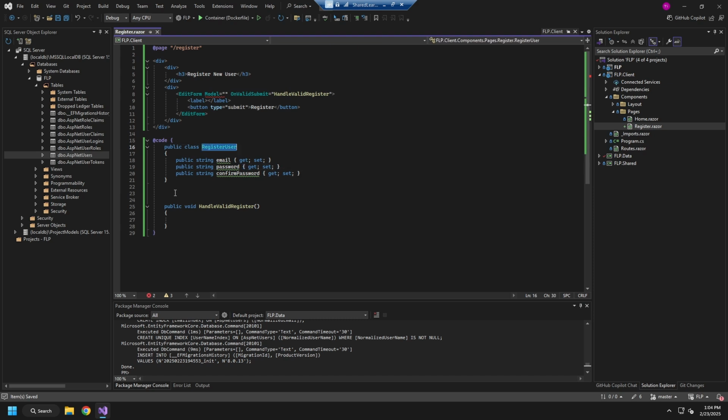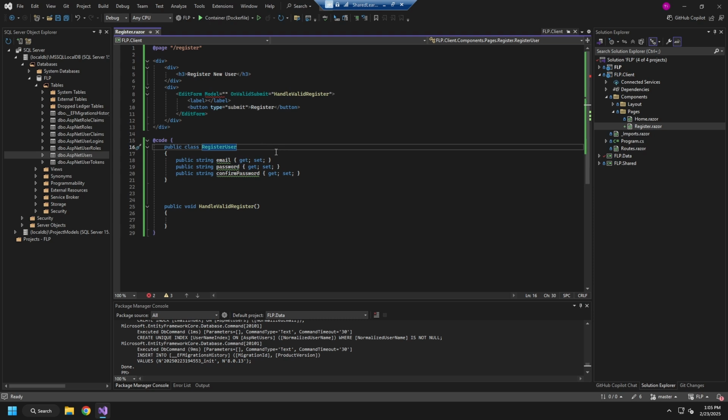We want to say, okay, we want something called RegisterUser, where they're providing an email, password, and they're confirming that password. And then we're going to move that along to the server to then create a new application user, ASP.NET user. So this is an abstraction.